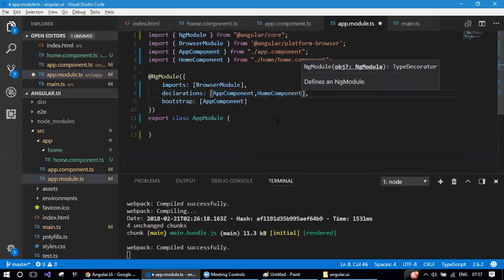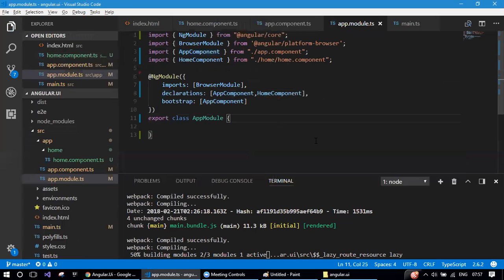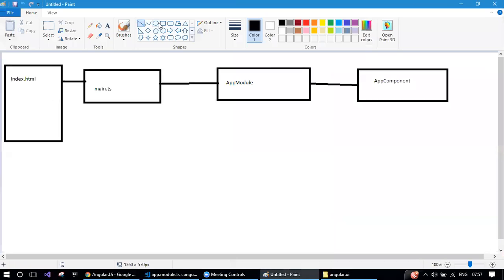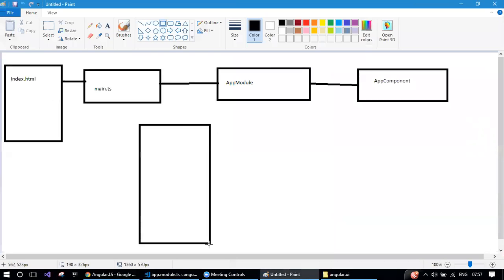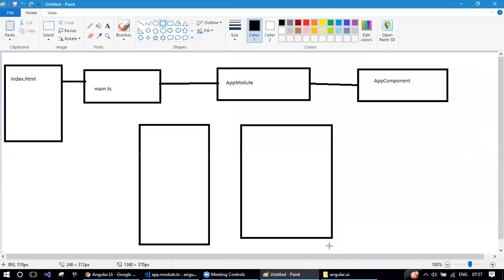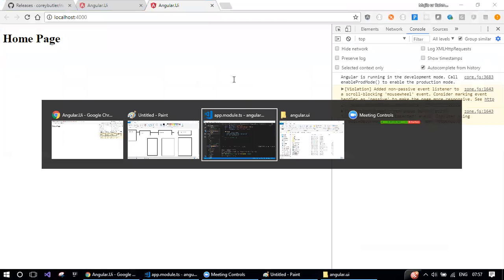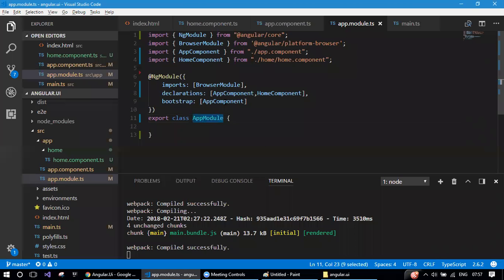So modules are for organization purposes. You are logically organizing things. So you have some components and you're logically organizing them. You may have more than one module. You may have different kinds of components here and some other kinds of components here, like grouping stuff. You want to group logically and you'll create a module. So far we have only one module created, but in future we'll add some more modules and try to separate or isolate components and other kinds of files.